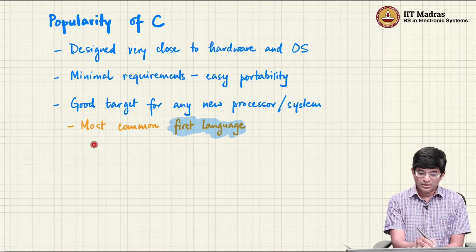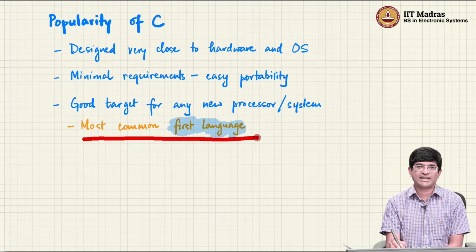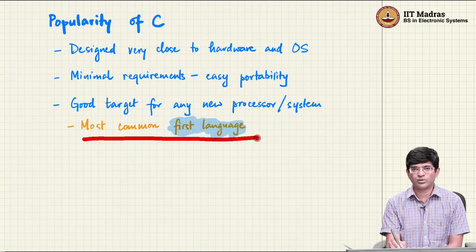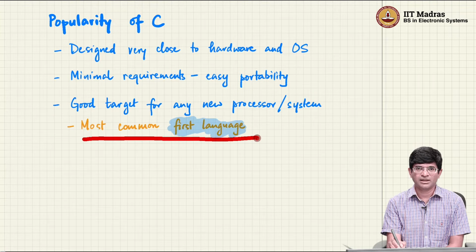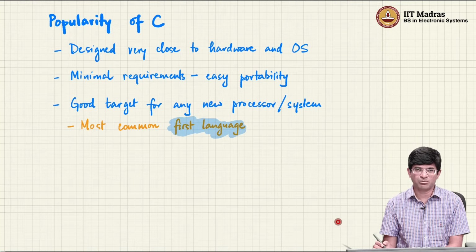This means that it usually ends up being the most common first language other than assembly language for any new processor. So from the point of view of the computer, it's probably the simplest and easiest language to implement. And from there you can then start compiling various other things and get them running on the same processor. It has stood the test of time, as you can imagine. For the past 50 years, it has consistently been pretty much the first target that people look at.